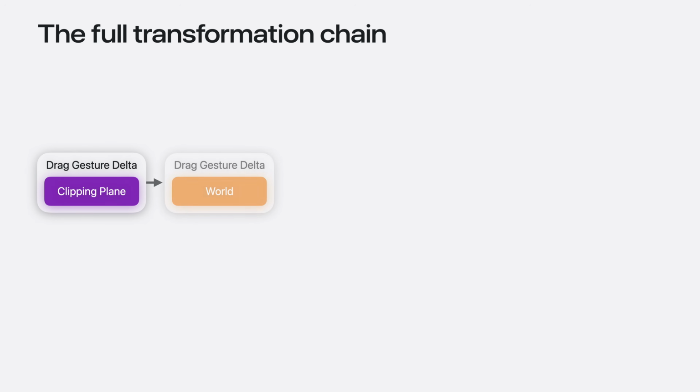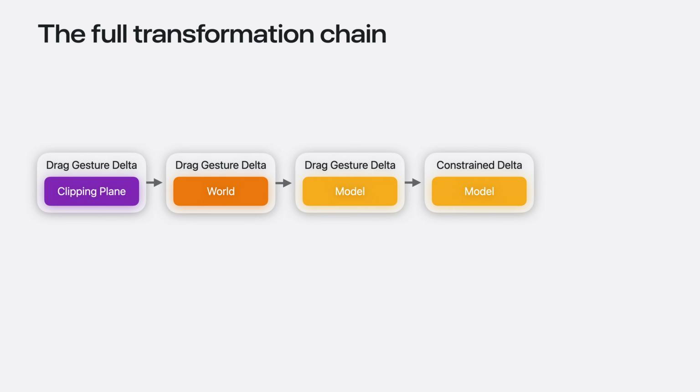There are 4 distinct steps from the drag gesture to updates for the bounds and plane position. I added a drag gesture to the clipping planes, 1 for each plane. Again, this is the coordinate frame the events arrive in. I transform that into the world coordinate frame. From there, I transform to the model frame. Then I constrain the delta to the appropriate direction, plus x, minus y, etc., depending on which plane the person is moving. Now I have the value I need in the coordinate frame I need, constrained to the correct direction, and can update the clipping bounds.